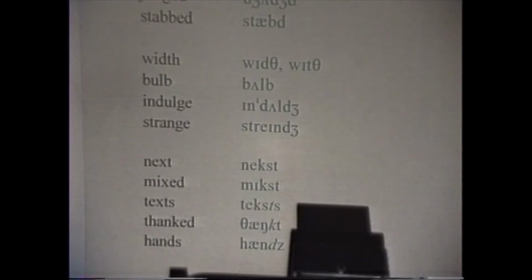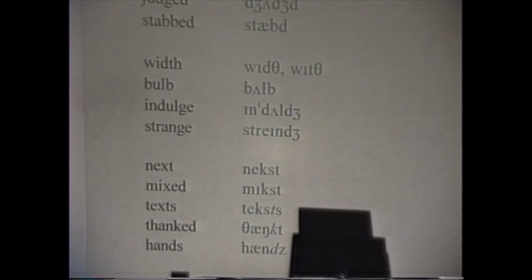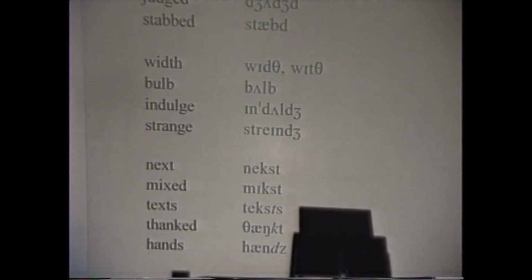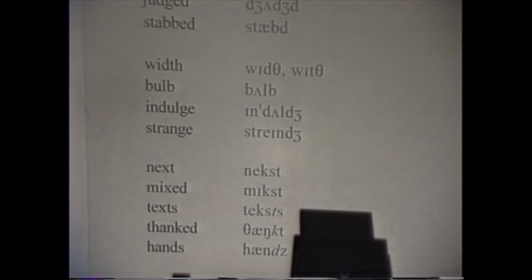And then there are things involving an L or a nasal plus a voiced consonant, one of those we haven't yet discussed, giving us bulb, for example, indulge, strange, and so on. That really is the end of the possible two consonant clusters, but we then come on to these three consonant clusters, exemplified at the bottom. Again, if we've got a verb to fix, we need a past tense fixed, so we can tolerate xt, so we can use it for things like next or text. Because we've got text, we can make a plural, texts.